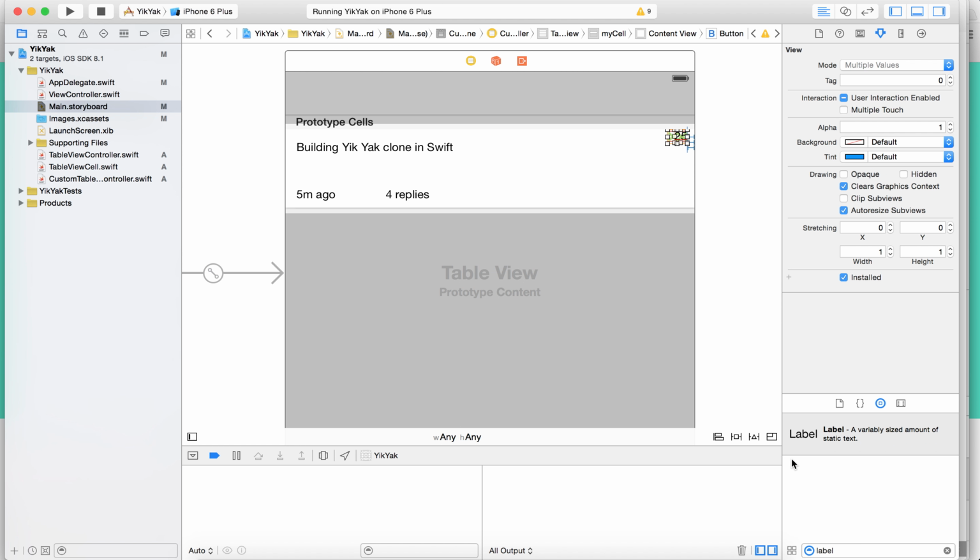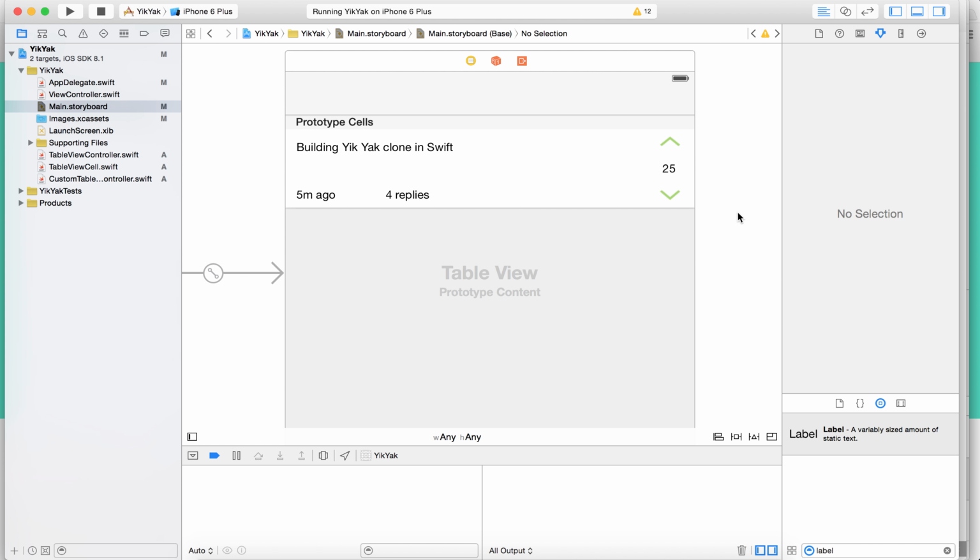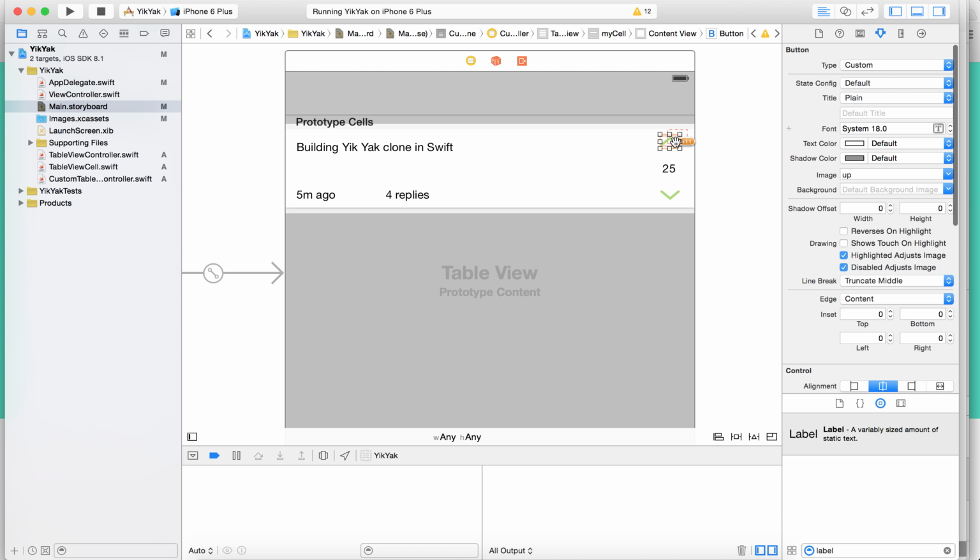Okay, I messed up. Command Z. We need to give the height, the top constraint as well, I mean the height to the top content view. Control drag from this button to the top. Hold on.